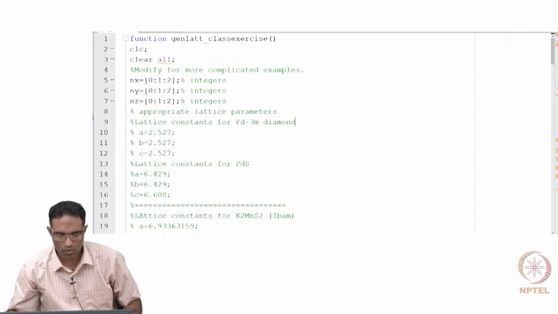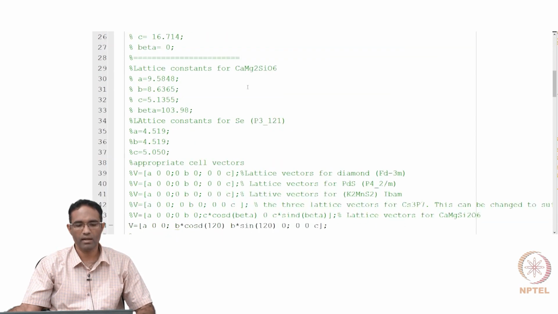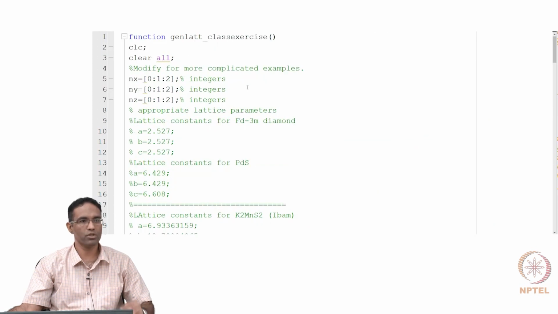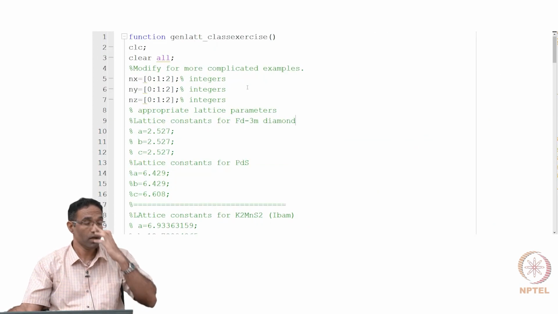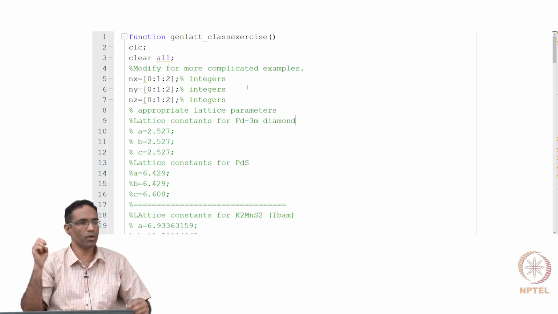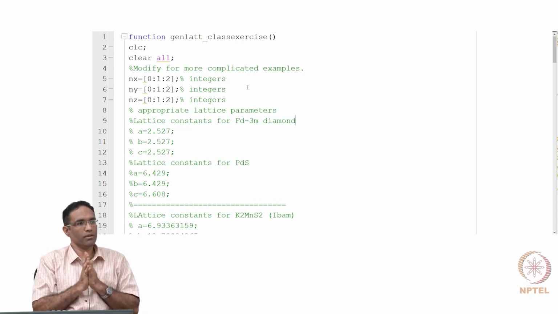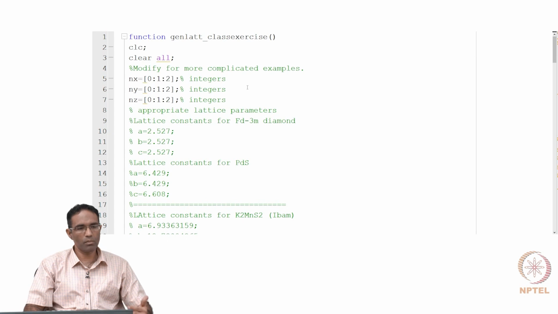Okay, so let us first open up the script that I shared with you this morning, which is called genlat class exercise, and there are several different modifications to the original code that you had, right? The original code that you had was only able to create some FCC crystal structure, and another problem with that code was that you would not be able to view the atoms that are belonging to just one unit cell. Usually it is convenient to view just one unit cell to see if you got it right. So there are certain additional modifications that have been done to this code in order to make that possible.